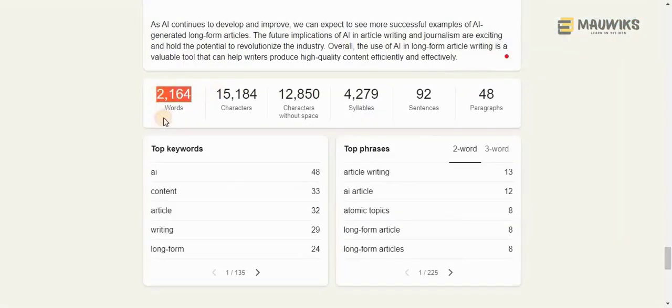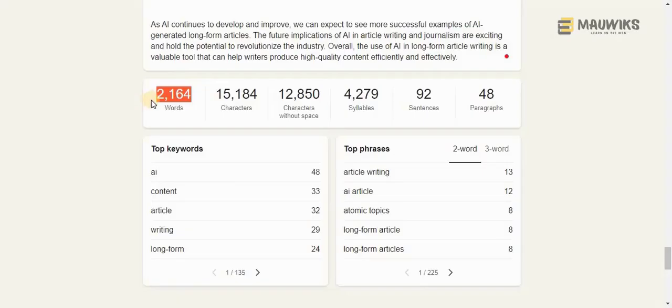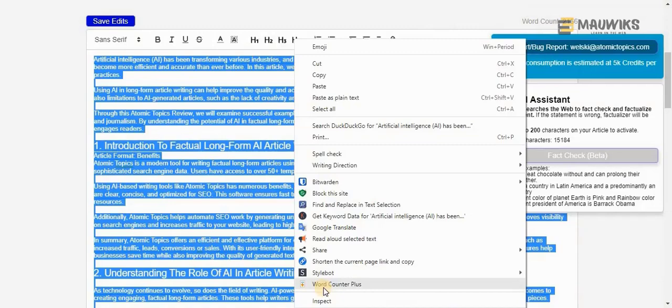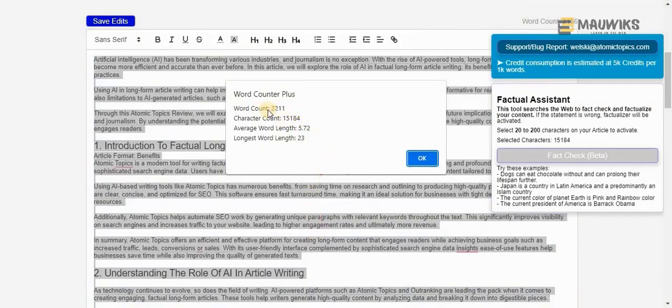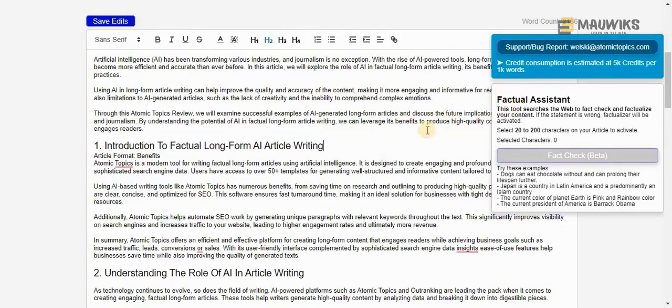So as you can see, 2164 for wordcount.com, 2210 for the Docs, while the Word Counter Plus Chrome extension is saying 2211. Anyways, we only have 2,000 plus words.